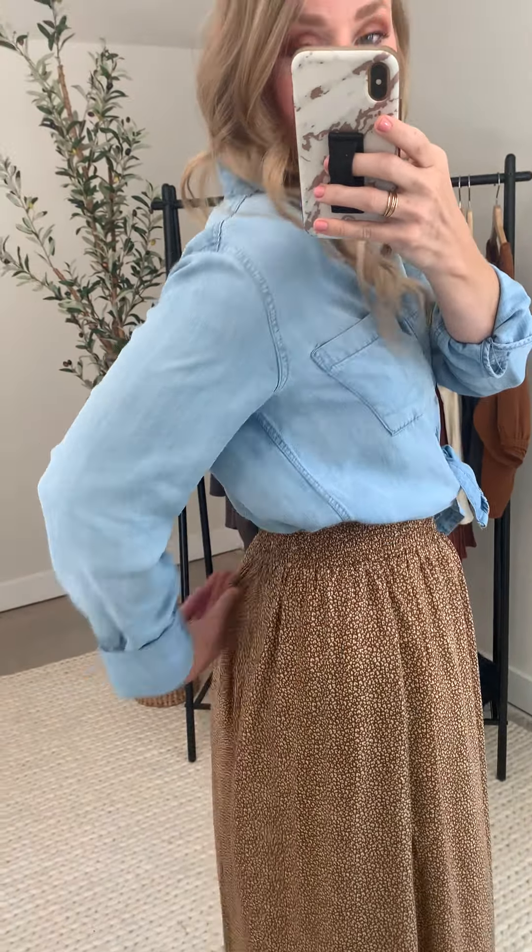Going down, this is a long midi — short maxi on me really. So we've got some great length. If you're shorter, I think it's going to feel more like a true maxi. If you are taller, it's going to feel like a nice midi length on you. Just a really good, versatile length. Loving this color for fall, loving the style. I think it's a piece that you can wear four seasons out of the year, truly. Add some tights and some booties in the winter. Put it with a t-shirt and some flip flops in the summer and you're golden. Let me show you one more look with the Langston.